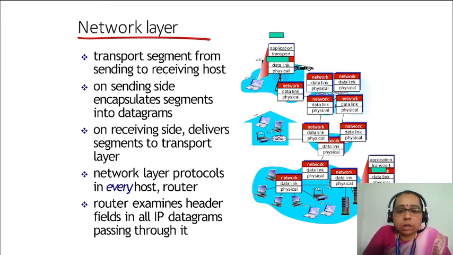The network layer protocols are in every host and router. The router examines the header fields in all IP datagrams passing through it, whichever network it is, whether a home network, enterprise network or mobile network. So whatever the interface, node to node can communicate through this network layer.